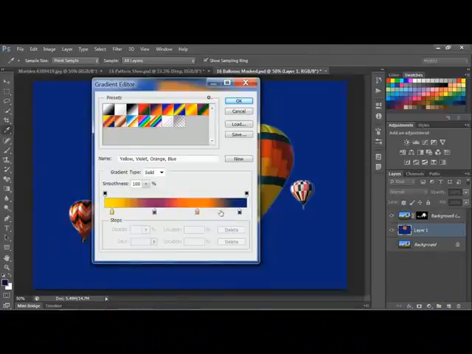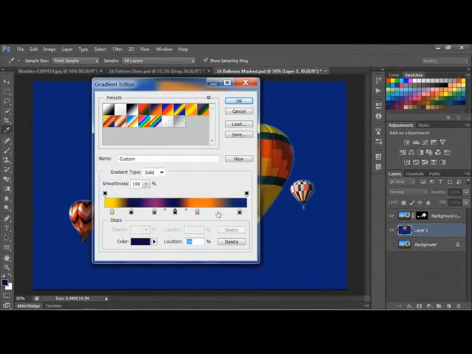Now you can add color stops. You can see right now I have 4. It just has to do with the gradient I got started with. So I could add color stops just by clicking or pulling them straight down. I can remove color stops. I have to have at least 2 because the gradient is blending 2 or more colors.